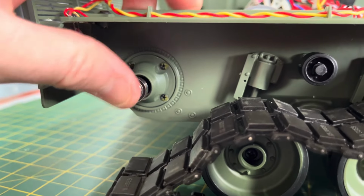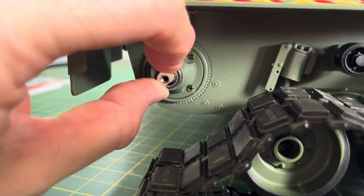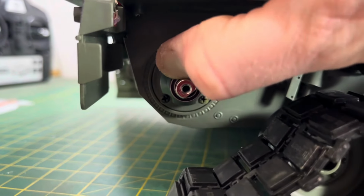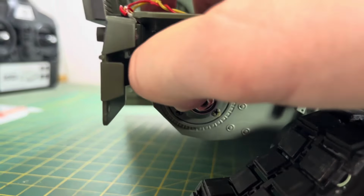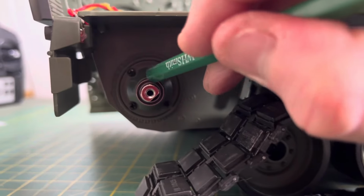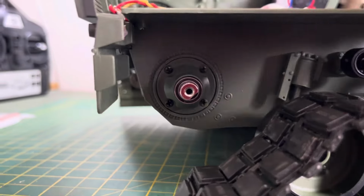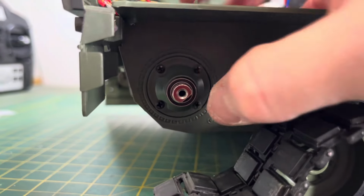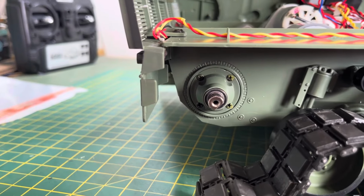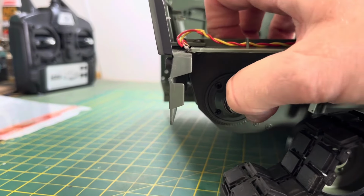Sorry, it's my kids, it's the holidays. And then, literally, you just take it. I can't really do this with one hand. But then you push it on. No, I can't do this one handed. I'll show you when it's on. So you basically just push it in that gap, and I promise it goes in there. All right, let me just do that now. There we go. Simple as that. Just pushed it straight in.